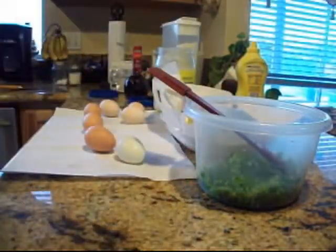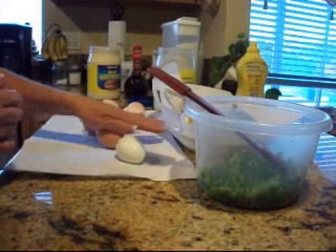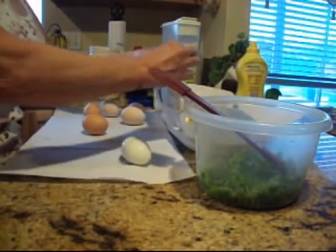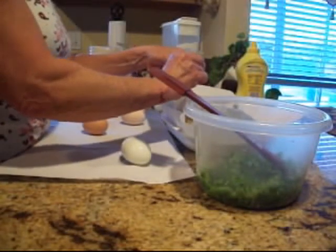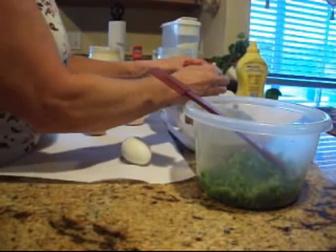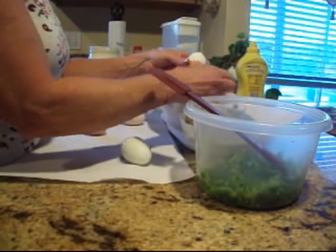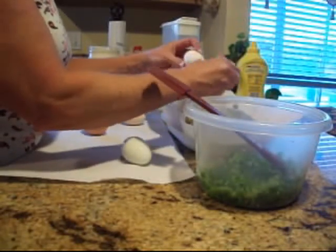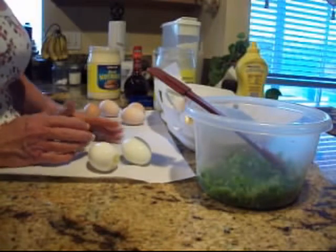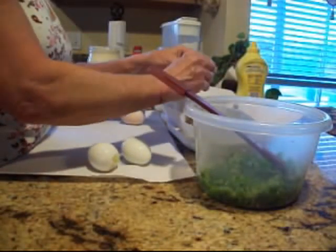But there is absolutely nothing wrong with the smell. There's nothing wrong with the texture. It looks just fine. So that was part of the purpose of this video, to let you know that I think our agencies that be are overly cautious. In some respects, it's wasteful, because I know there's people that would not touch this and would throw it away, and so you're wasting perfectly good food that still has shelf life. I would rather see you eat it. There's nothing wrong with it. The seal wasn't broken. I don't see a reason to throw that out if I don't feel like something's failed.